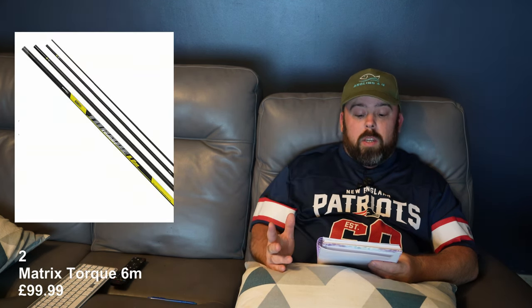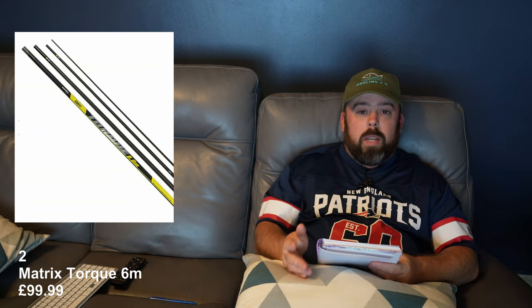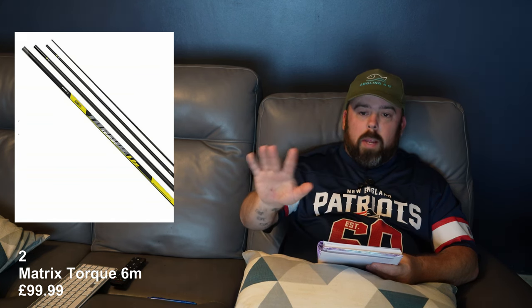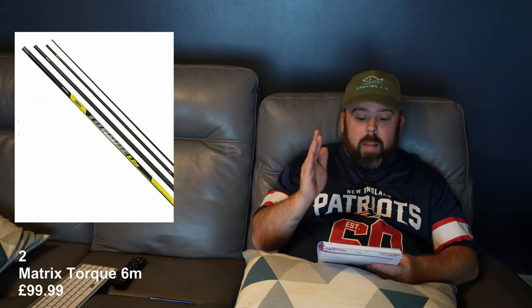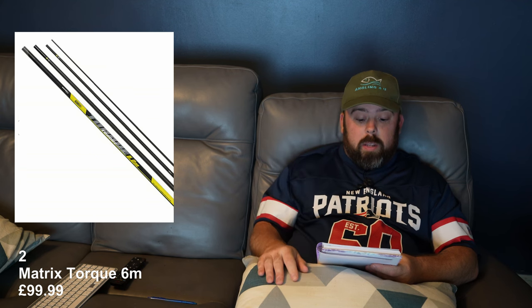My number two is a real beginner's style pole, and that's a Matrix Torque 6 meter pole, and again, that's just under £100, £99.99. And again, the prices, I've tried to get the best. Maybe you may know somewhere else that is doing it even better, but everything I've found on the internet, these are the prices, so everything is true to what that is.